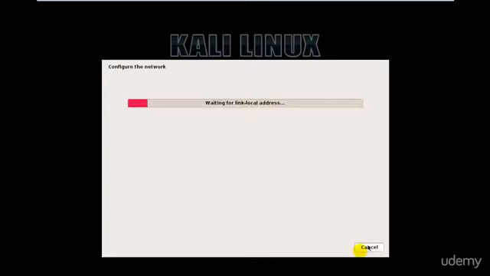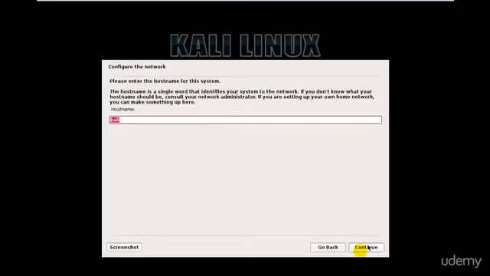If you're installing this on a physical computer rather than on a virtual machine, you will have to do the same thing. Just insert your boot disk or your USB, whichever you have, and once you have booted the PC, it will ask you the same thing that you're doing over here: graphic install.